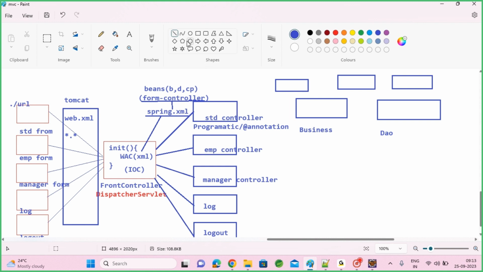After that, maybe via autowiring, the beans are already injected here. So the same beans you can use to take your request forward from controller to business, business to DAO, DAO to database. Usually this flow works via autowiring, all these objects injected till here.